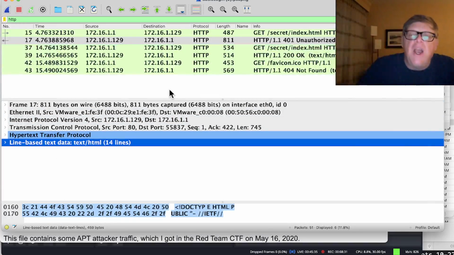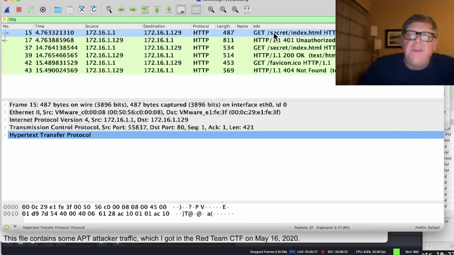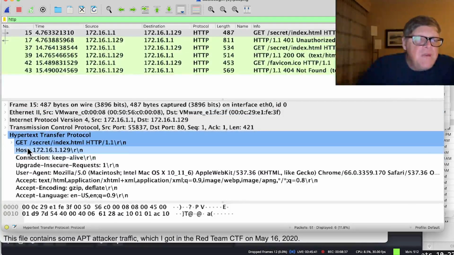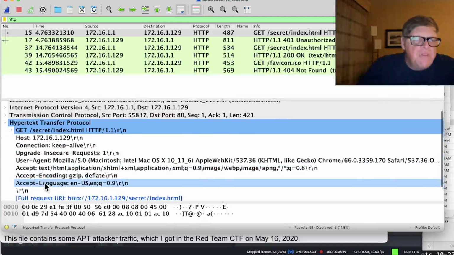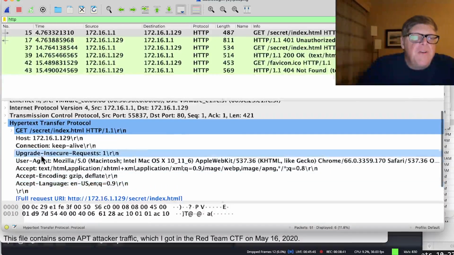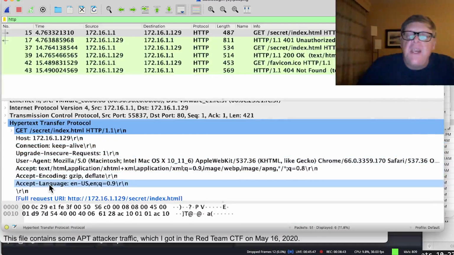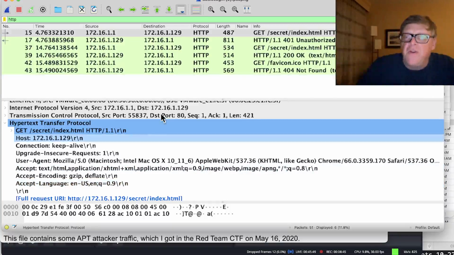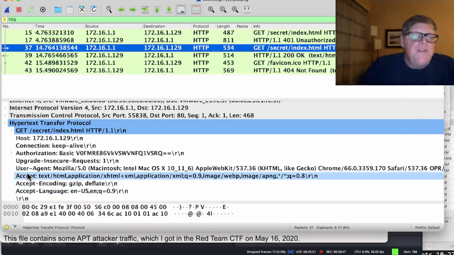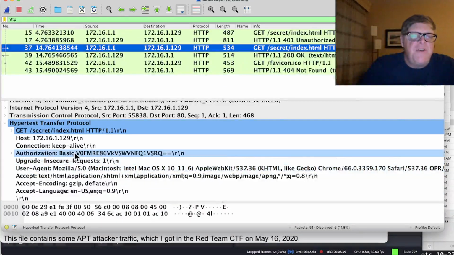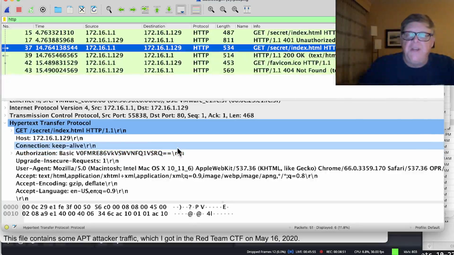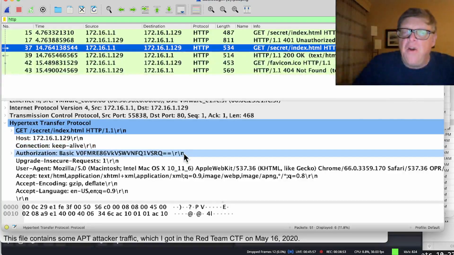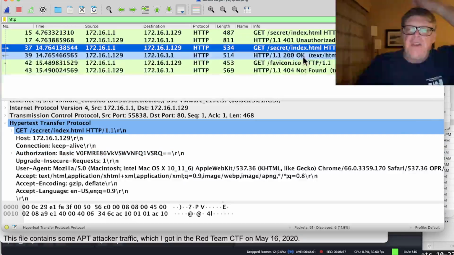with an authentication line. So if you take a look at this one, this GET, and you look at what was sent, it sent a GET with a host and a user agent and some other things here. But notice there is no authentication in the data it's sending in the headers to the server. But the second GET has this new thing called Authorization: Basic, with some base64 encoded data. That is the encoded username and password that was sent to the server. And since it's 200 OK now, that means the server accepted it.